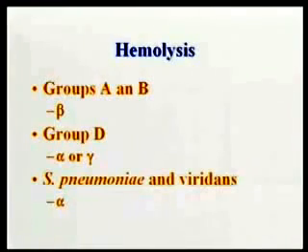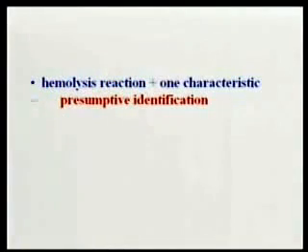Okay, so beta again is the big deal here. If you see that you've got beta hemolysis, you're immediately homing in on a group A or a group B streptococcus. And you'll see that not just the beta hemolysis, but the clinical aspects along with the beta hemolysis are going to tell you an awful lot. And let's see why. So hemolysis is one way you can identify the streptococci, which you're basically always going to do, because you're going to grow these on sheep blood agar. Plus one characteristic, that's a presumptive identification. Let's look at these characteristics.